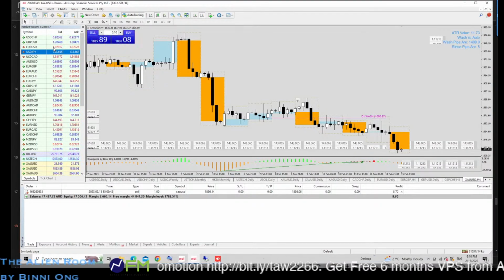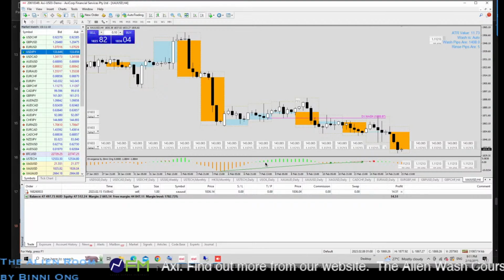What kind of brokers? XC, BBM. They are straight-through STP. They have a lot of liquidity providers, especially XC. XC is huge in terms of volume clearance. It's actually the top 10 in the world.